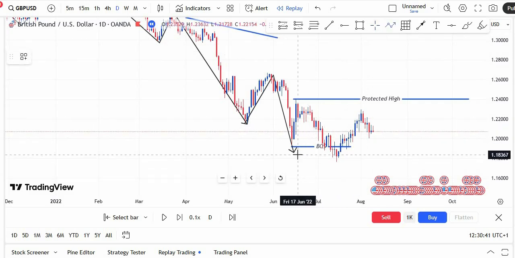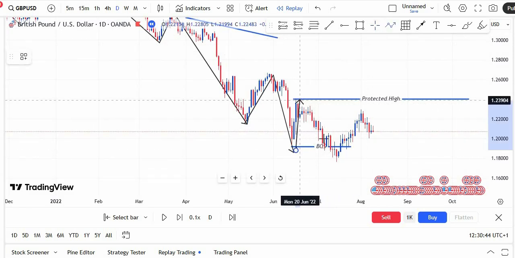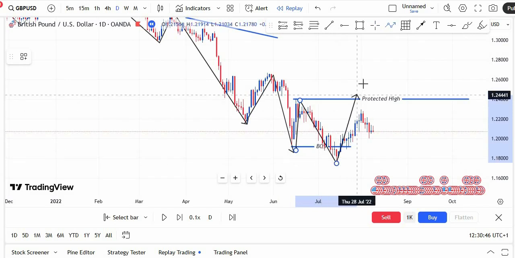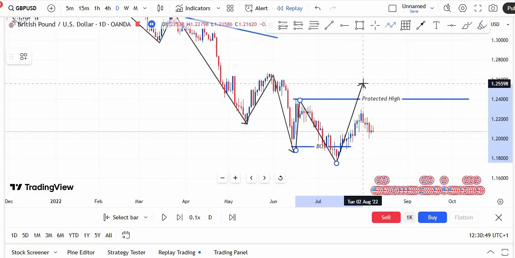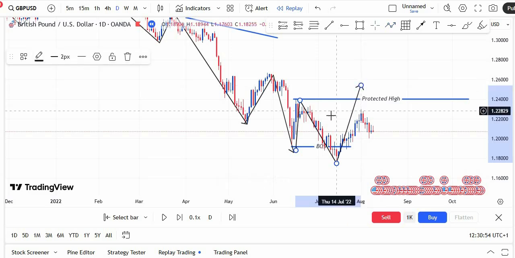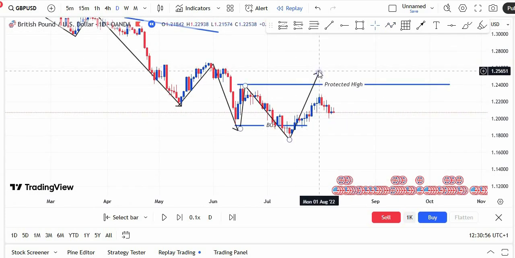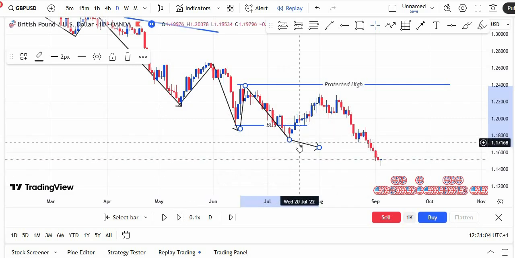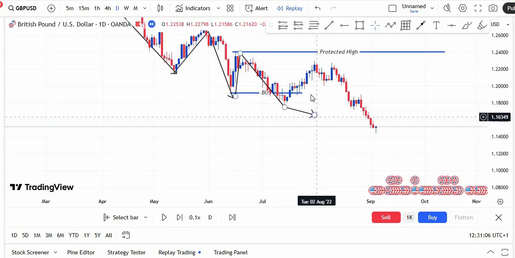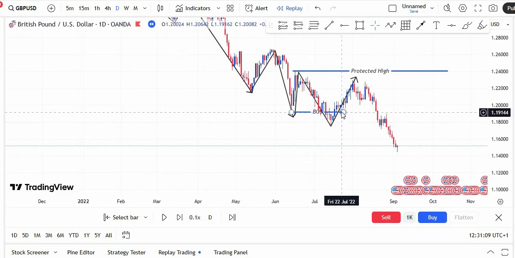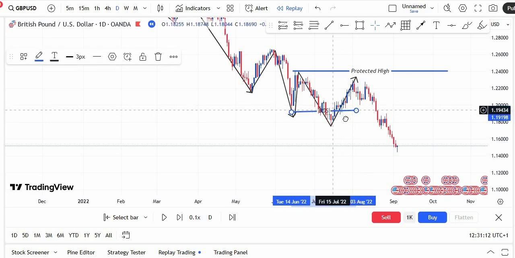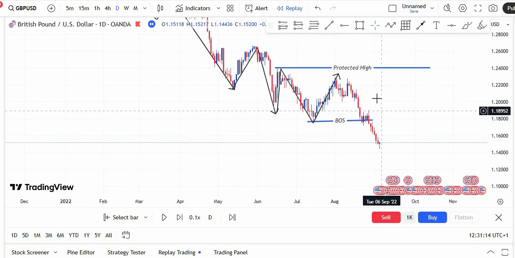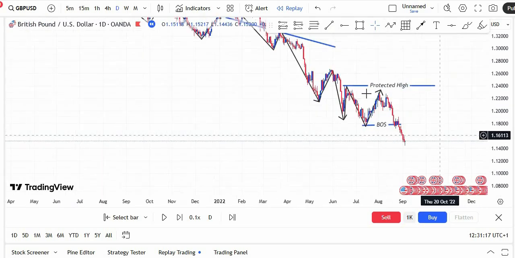Can you draw the lines here? Yeah, and the market breaks above this. We count it as a change of character. So now we understand that the market is trying to move to the upside. So let's see. All right. Okay, we've gotten another break of structure right here. Right, so it's going back down right there.